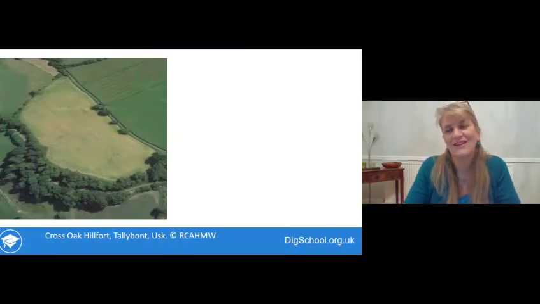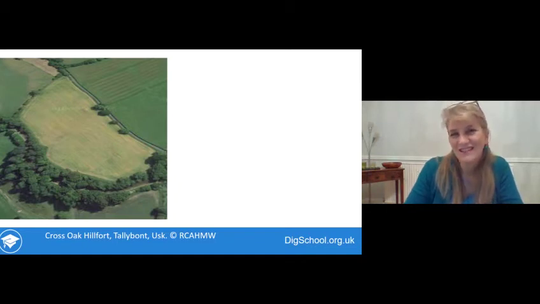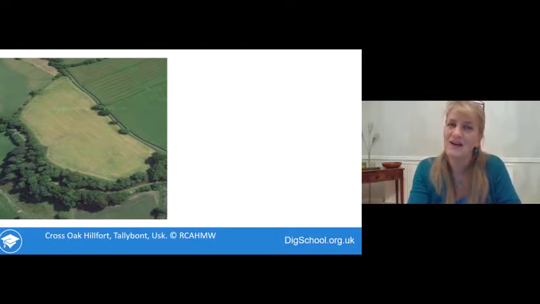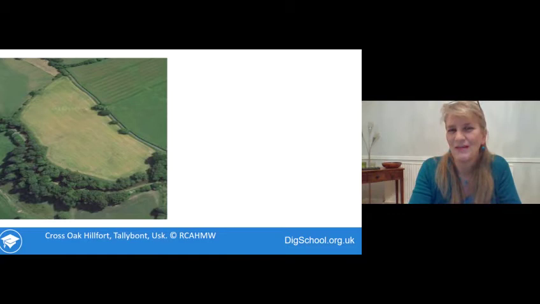Let's have another look at another one then. Can you see where the hill fort is? This big circular hill fort in the photograph on the left there. I'll give you a couple of minutes to have a quick look for that. Again, this is just from Google Earth, and this was taken a couple of years ago when we had a very hot, dry period in May, June and July. It was very good for crop marks appearing.